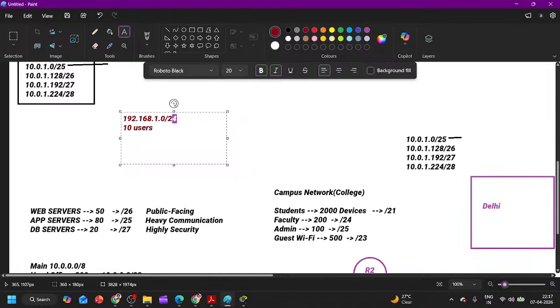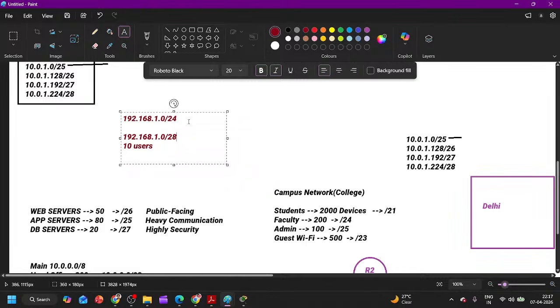Here when we are using /24, we have 254 IP addresses, right? This is a lengthy subnet. Instead, for 10 IP addresses, what can I use? 192.168.1.0/28.